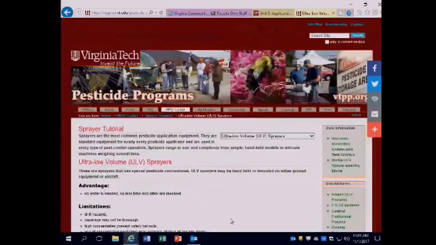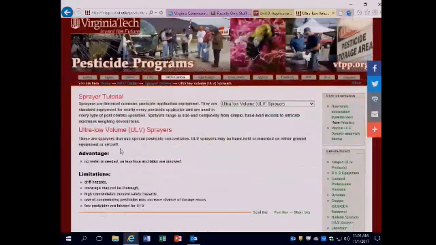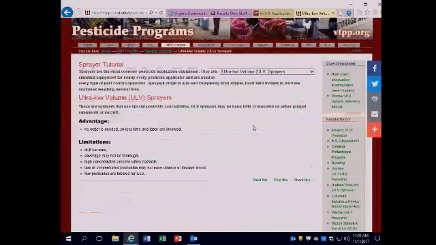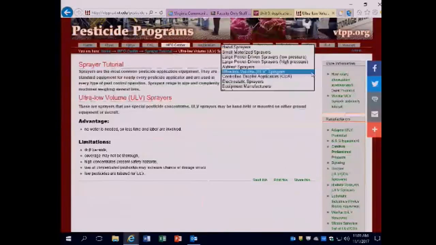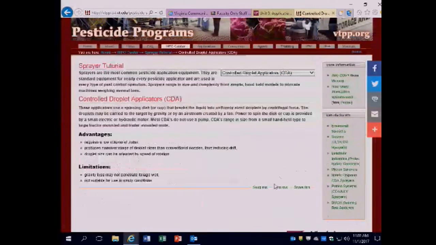This one, we're going to talk about some low volume sprayers, and if I remember correctly, they don't show us much on the low volume. It says they can be handheld or mounted or either ground applicated. And the area over on the side of this lists a bunch of the different manufacturers for these, and I've played with this over the years and never gotten any information out of that particular component. So we'll go. That may be a lot of what we've got here. He talks a little bit about controlled droplet applicators. That's generally a different type of applicator, and I don't know that many of those are used in areas where we would be familiar with it.